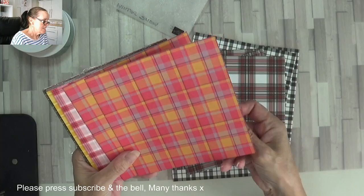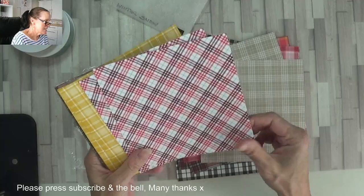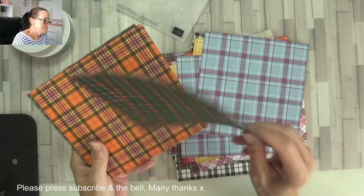Now I'm a bit torn between these two, because I like both sides. So I'll keep that way, and I'll keep one that way. I like this. I also like this, so I'll keep them either way. I'm loving the yellow, but I also love the blue. It reminds me of pajamas, Christmas pajamas. Don't you think so? Checkered pajamas, I like both of those.